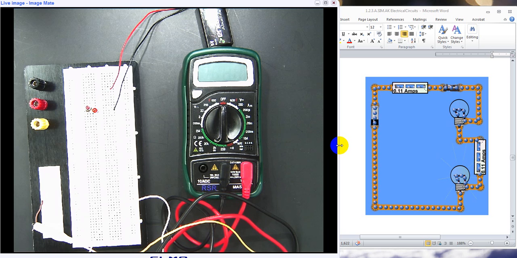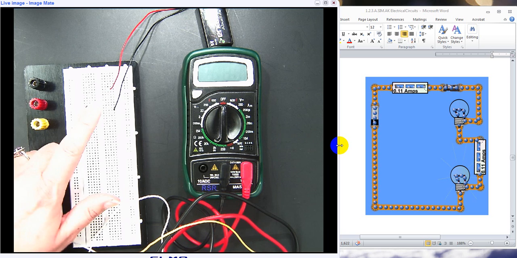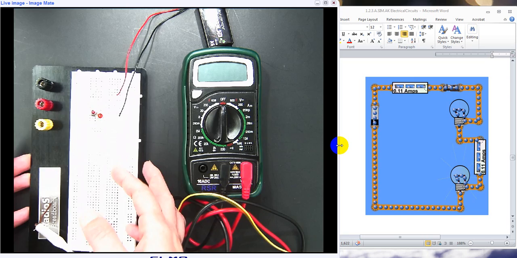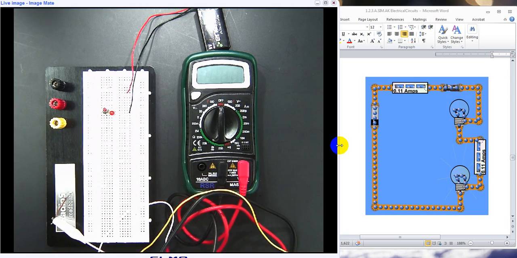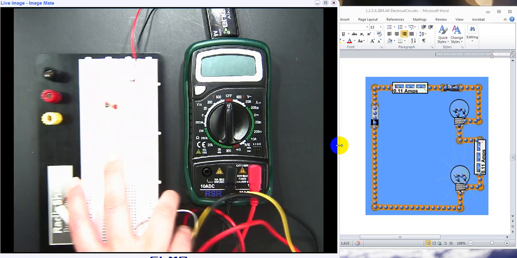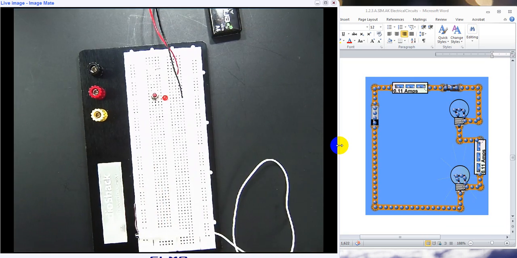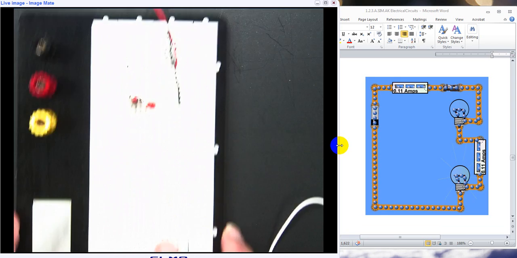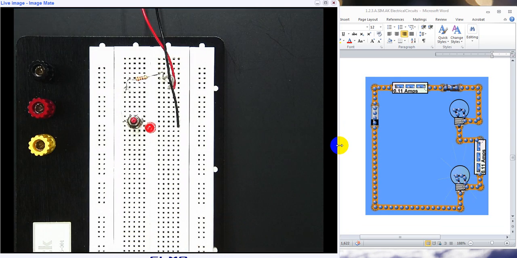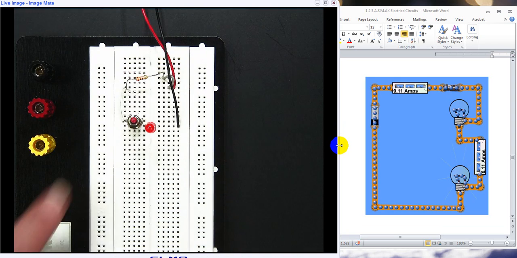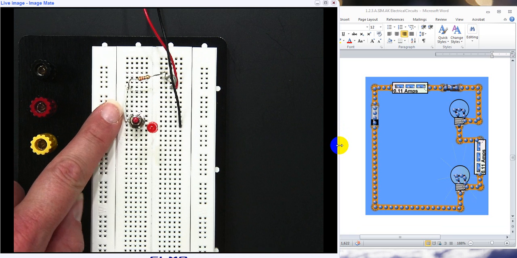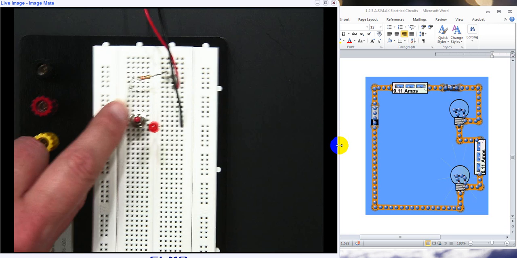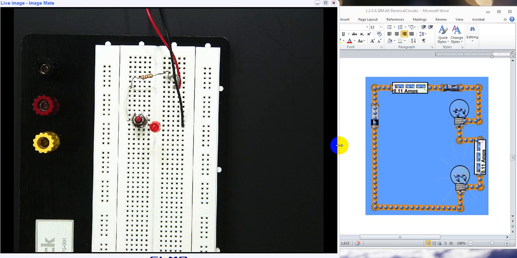So we're going to start off by just building the circuit. So the circuit right here, let's see if you can see it. Let me see if I can zoom in a little bit. Yeah, you can kind of see that. This one here probably should have been a different color. As you can tell, it's white, but there is actually a wire there. So that's where you can't really tell that I have it connected.